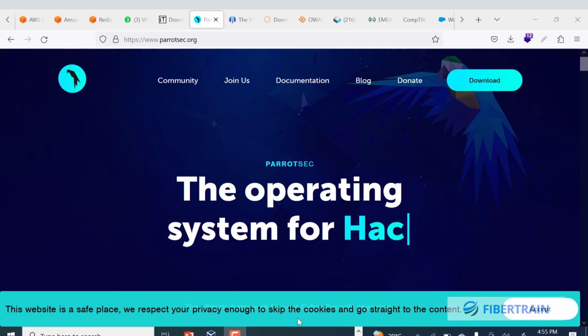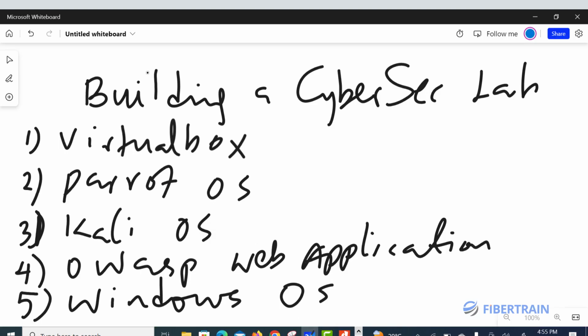So here, I'm going to quickly give you an overview. So building a cybersecurity lab, there are different virtualization technologies. And virtualization technology allows us to run another system, like another operating system, on our physical operating system. So you've got a laptop and you probably have Windows 10 operating system running on it, or you have maybe Mac OS X, or you have Windows 11 OS running on it. It's actually possible to have other systems installed on top of your physical system. And the reason being that you want to be able to have practice sessions on using the real or live operating systems, then get used to the commands that are used in these fields.